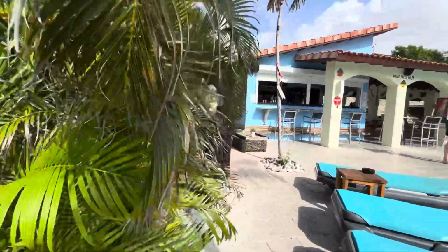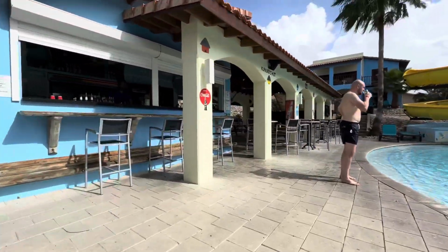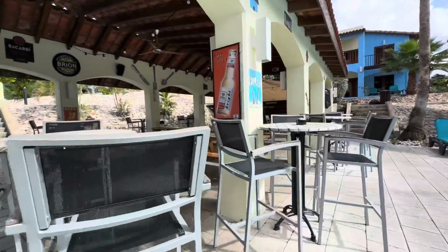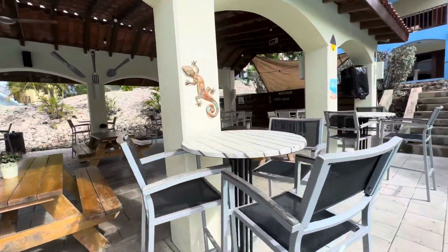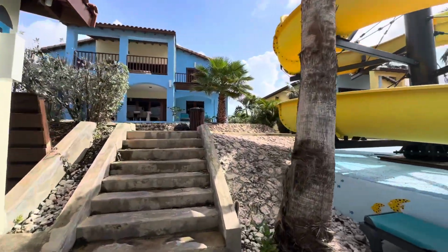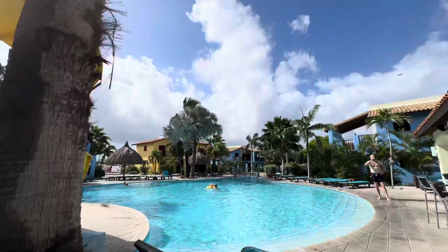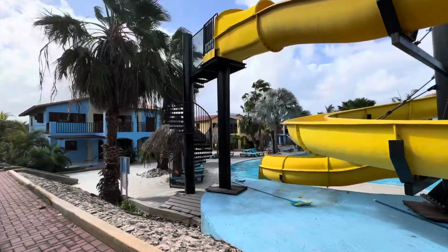As I walk back towards this final bar area, this was super nice having it close to our room because if we wanted a drink or wanted a snack, we were able to walk right over here and have it. Either we could enjoy it poolside or take it back to our room. I will take this moment to explain that the rooms do not have mini bars or drinks or snacks in them. So anytime you want one of those, you are going to have to walk to one of these bars here on property. So having this one so close to our room was really nice.